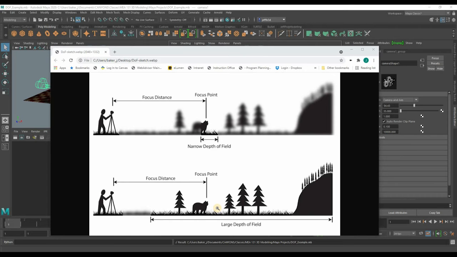This is really a photography phenomenon, a phenomenon of the camera lens. So we're really recreating what we're used to seeing when we look at a photograph, not what we actually see with our eyes.